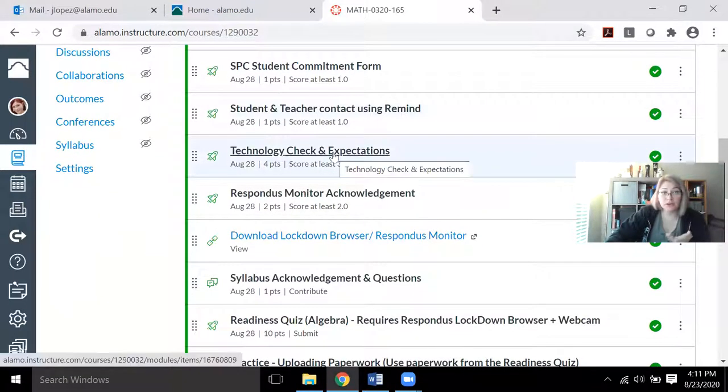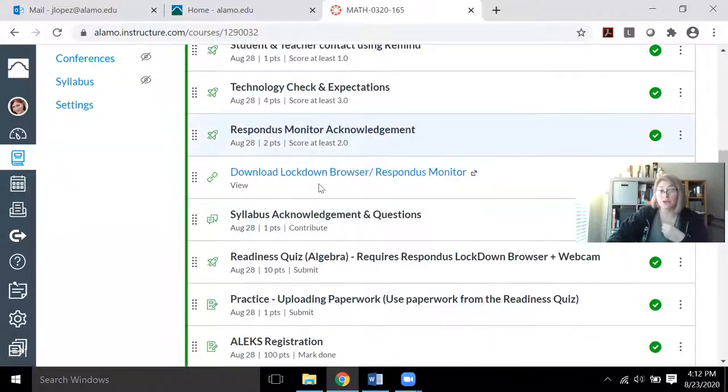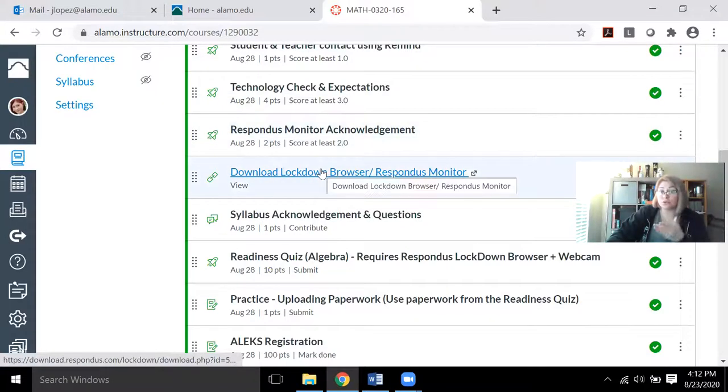So then you have another quiz. It's going to explain what kind of equipment you need to have in this class, and then you'll let me know what you have. You do need to have a webcam in this class, and you cannot use a Chromebook or Surface tablet. Those will not allow you to download what is called Respondus Monitor and Lockdown Browser. So when you click on these, it'll allow you to go through a systems requirement check and make sure that whatever device you're using for this online class will allow you to use Respondus Monitor, okay?